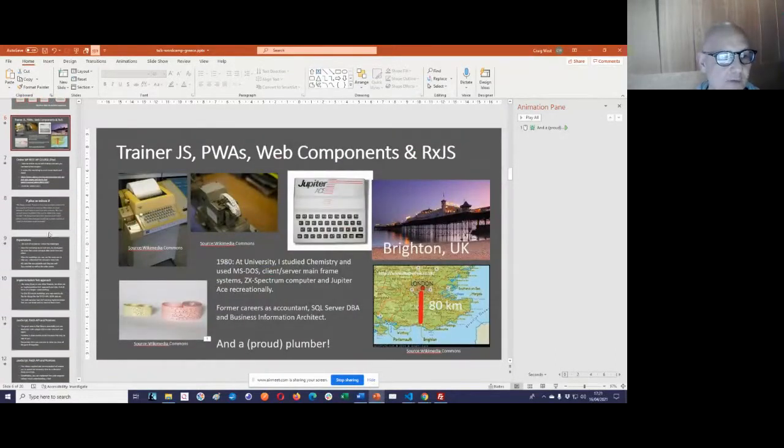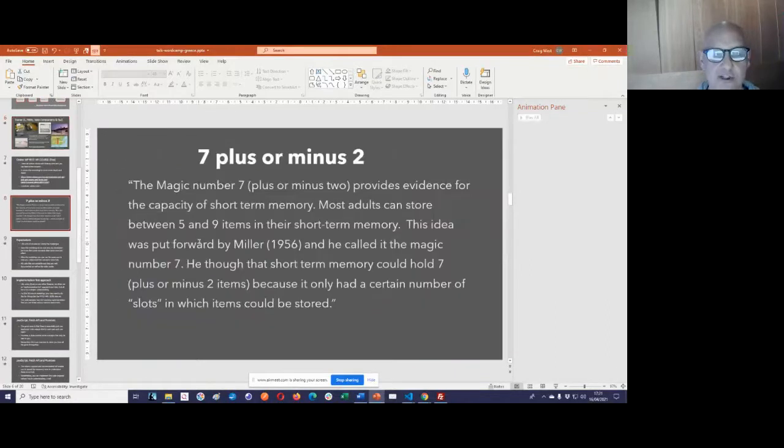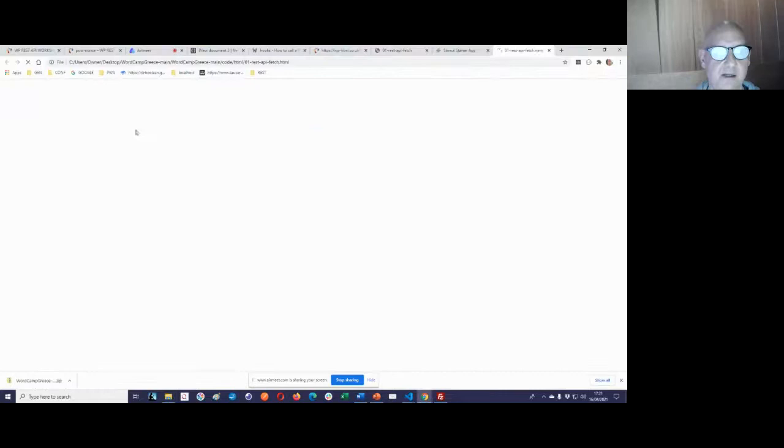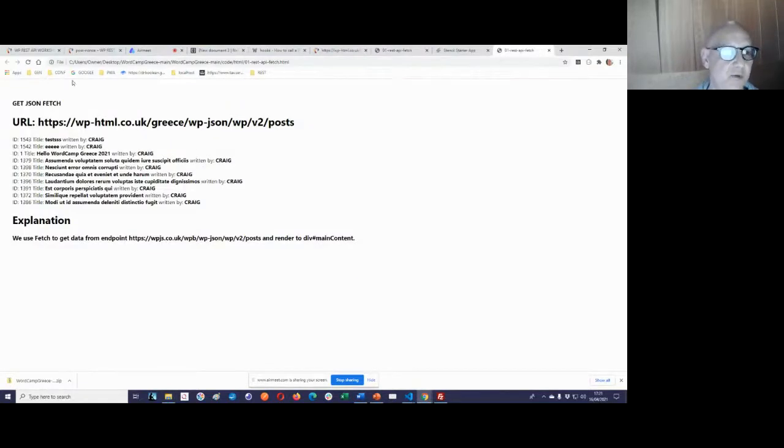So with all of that, we've gone through the expectations. We looked at the 7 plus or minus. It's been an awful lot today, but you now have a ready-made site using all these REST APIs. And in these examples here, you have the makings of your own headless WordPress site, because here we are, a page on my desktop. This is like a little desktop app that's using WordPress.